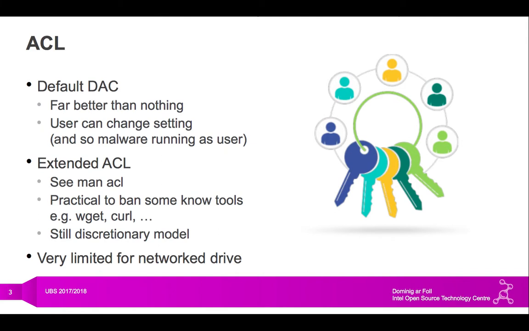So it is very simple. It's practical. It's still discretionary. But if you apply ACL to utilities which traditionally are owned by root, a normal user would not have the capability to change this restriction. So it's actually a pretty simple tool, not used that often, but very efficient. Unfortunately, all forms of ACL are pretty useless when it comes to network drives, and especially when it comes to shared information. There are some tricks in the ACL to do it, but let's be honest, it doesn't really work that well.